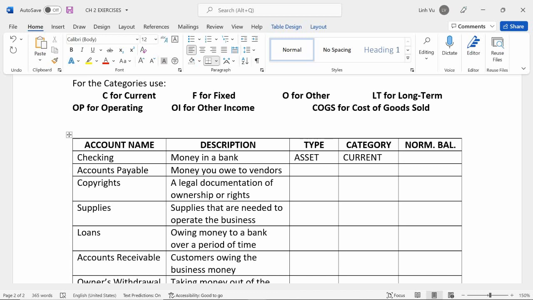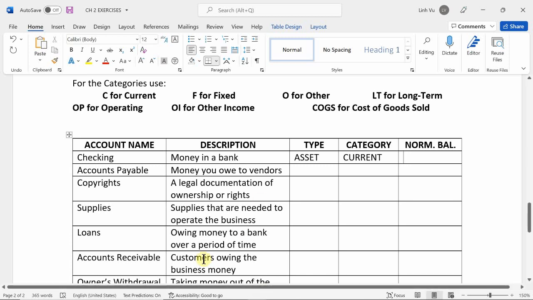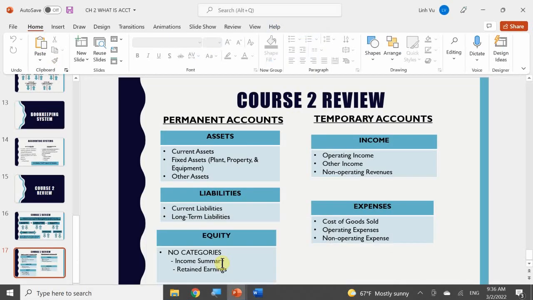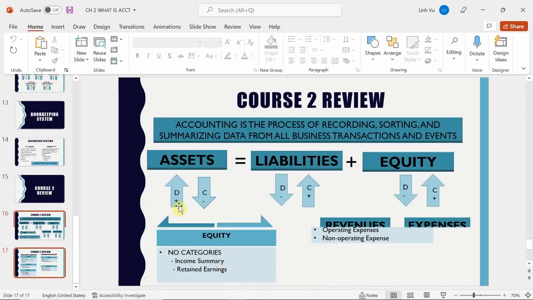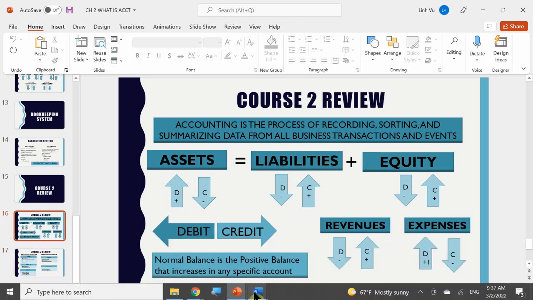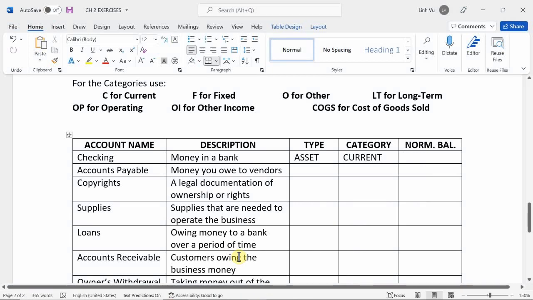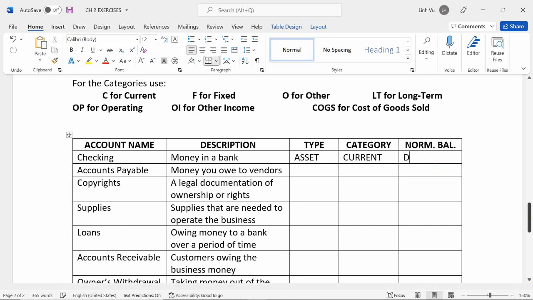How would you increase an asset? Credit? Try again. Debit? Yes. So in this case, this is where your accounting model is going to come into play because when I ask you, how do you increase an asset, you're going to refer to your accounting model. Okay. So if I refer to my accounting model, debits increase my assets. Because the definition of a normal balance is whichever side that increases in a specific account. Okay. So in this case, debit.